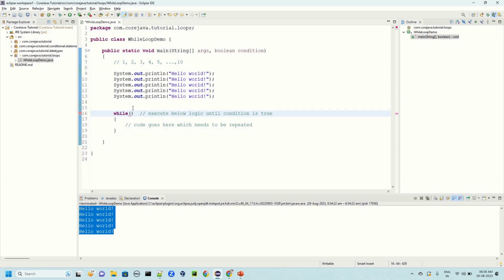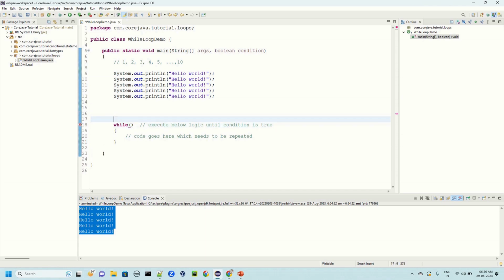We already saw for if that there should be a condition. A boolean comes from conditional operators, namely equal to, not equal to, greater than or equal to, less than or equal to. Mainly these are for numeric conditions.